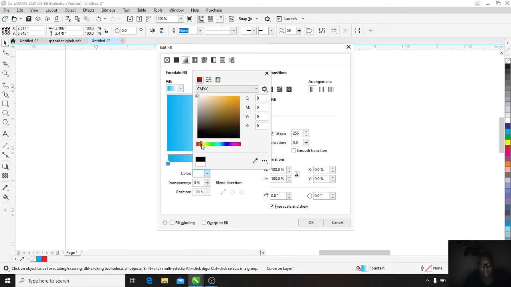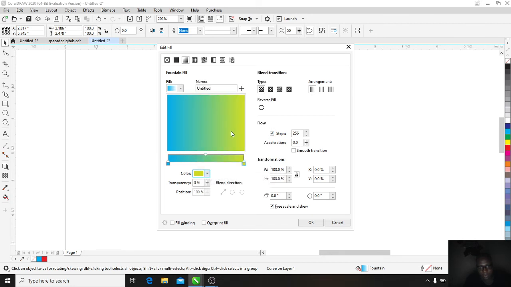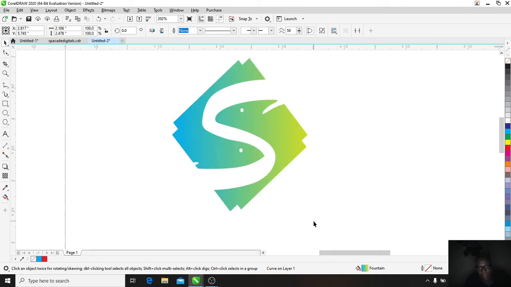I'll just shift this dragger here, drag it until I can see the range of colors I want. So let me say I'm going for this color. Can you see this color here? So this is the color I'm going for. So I'll click out. Can you see this is the shape it's gonna get? Then I'll say okay. Can you see now? This is basically a logo. Well done guys, well done guys.